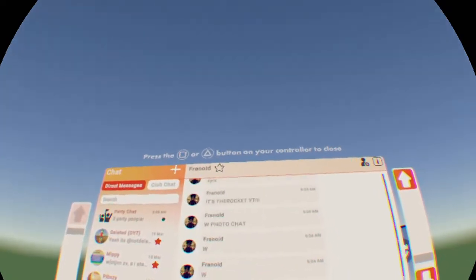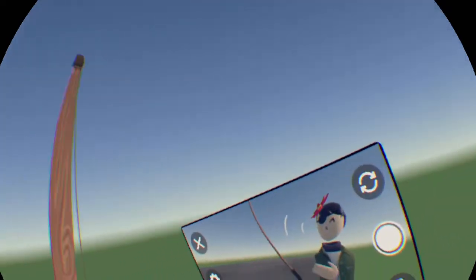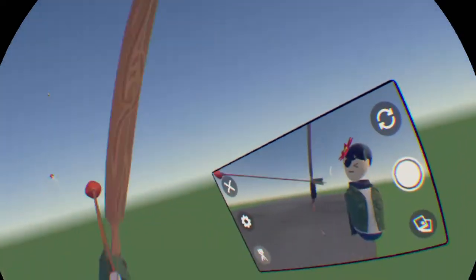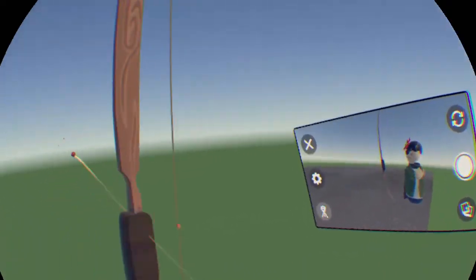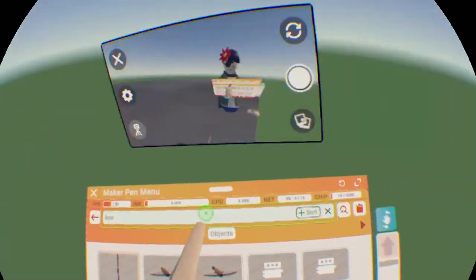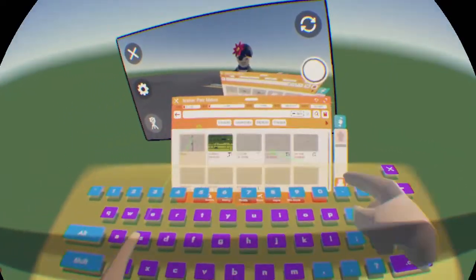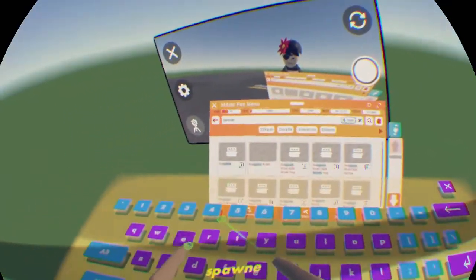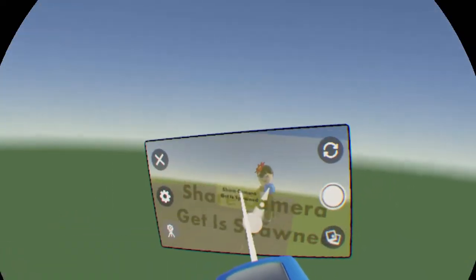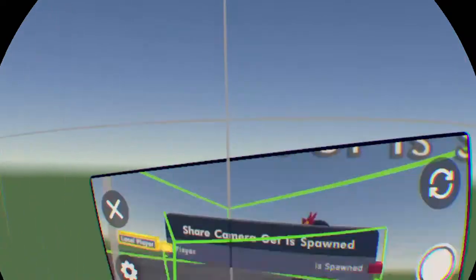W photo chat. Look at this, I can spam. Wait, can I pull out like a spawner component or something? Like spawn a barrel or something? No, I can't spawn a spawner component. Share camera, get it spawn.